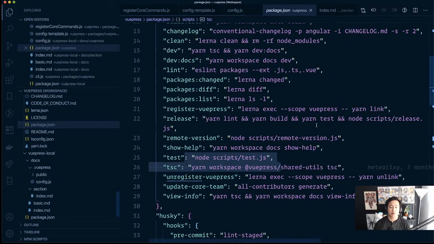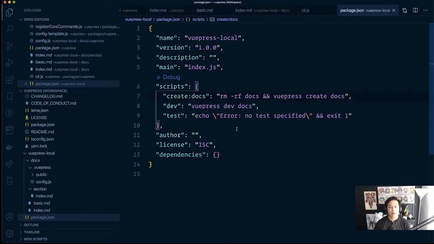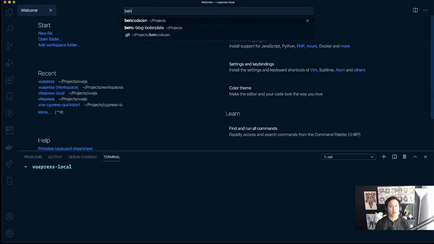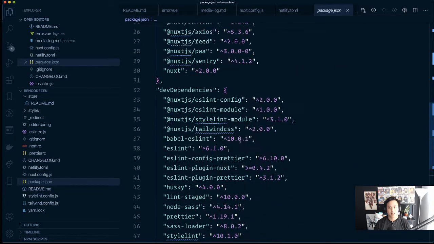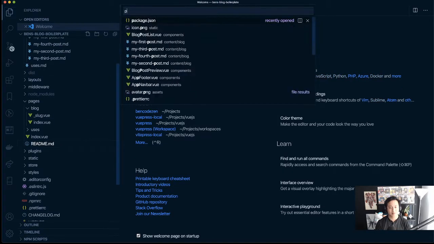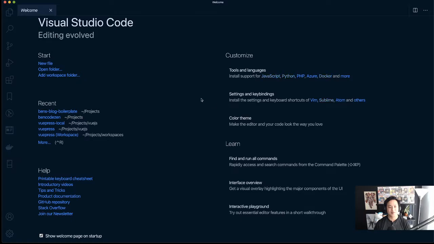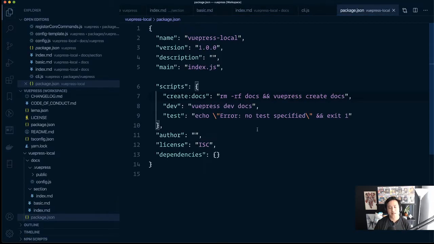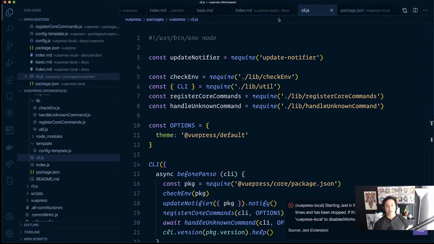So in case anyone's not familiar with what I'm talking about, most of the time inside your package.json, let me do local. Oh, well, okay, sometimes. No, wait, hold on. I know it. I'm not crazy here. So for example, here in my personal site, you'll see that inside my package.json. Nope, I'm crazy. Sometimes I've seen people put a repo in here, I swear. Nonetheless, that's beside the point. Let's open back up my VuePress workspace. Okay, never mind. So basically, reverse engineering what your repo is, is at least not obvious up front.